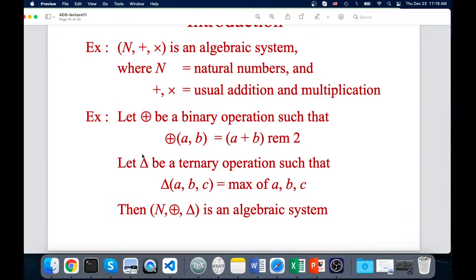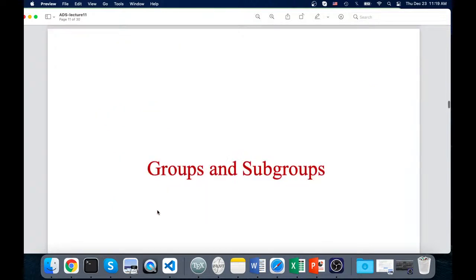So this operator will always take three numbers as the input and produce the maximum of them. And then we will see that N, this, let's call it exclusive OR, and this max form an algebraic system. For this one, it takes inputs chosen from N, and for this one, it takes three inputs chosen from N. So this is an algebraic system.